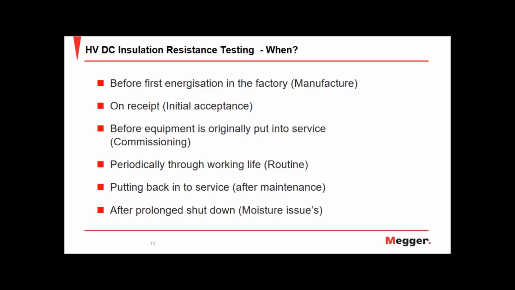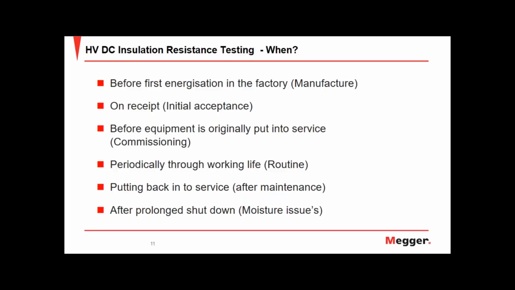So once we've installed it into our system, before we actually switch it on during commissioning, we'd also put it through its paces and give it an IR test before putting it into service. And then, of course, as it said in those regulations and standards, it talks about the need for routine, regular testing. So we would thoroughly advise periodic testing throughout its working life. Now, if you've had to do some maintenance on the asset, you've taken it out of service, you would also perform an IR test before putting it back into service, to make sure everything's been connected up properly.